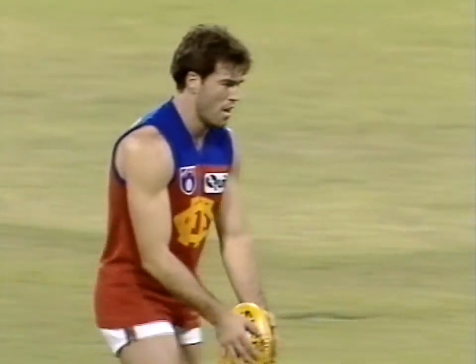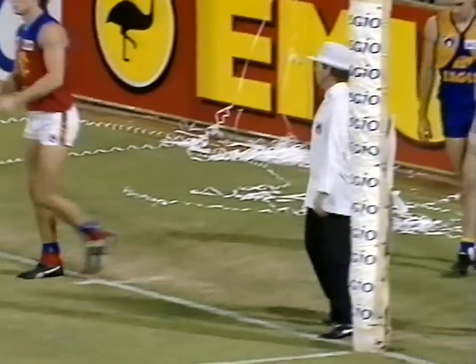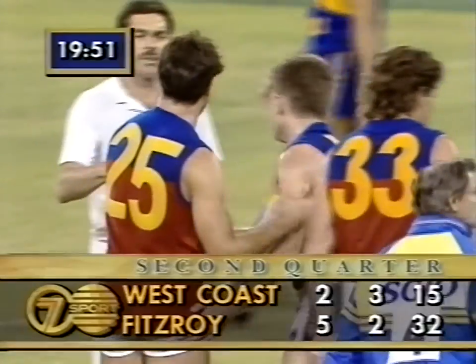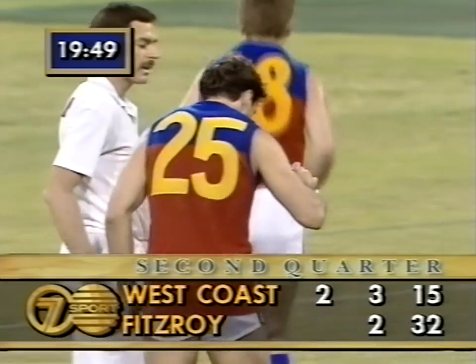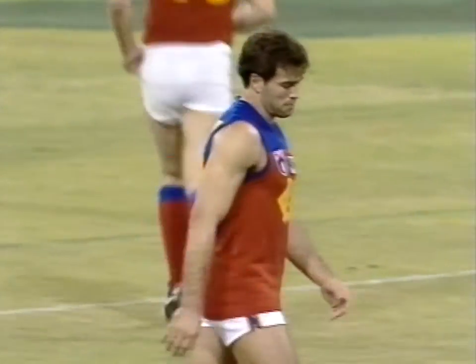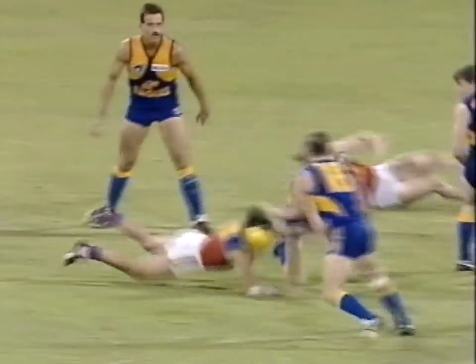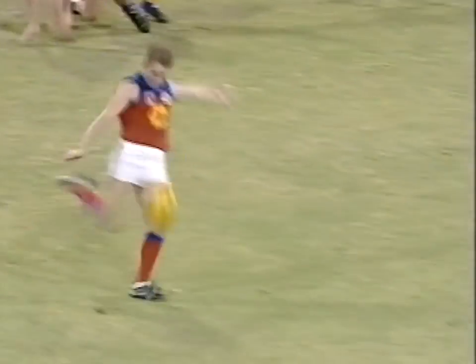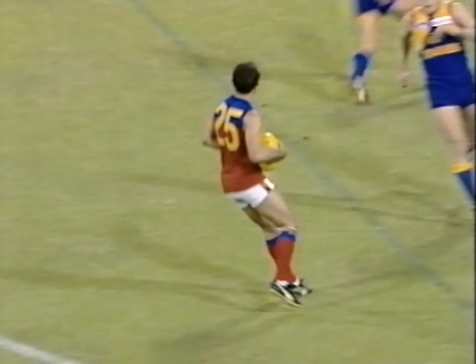Ex-Kangaroo, now Lion. He's been a frustrating player. Drop punch, he's kicked it beautifully right through. Never going to miss, and McCarthy kicks his first. And the Fitzroy are out to 5-2 to 2-3. Yes, and he's involved in the swap with John Blakey, who is such a great servant for the Fitzroy Footy Club. Robert Shaw looking for more attack and a key player, and he's picked up McCarthy, who's done very well this season. And Dunstan delivered that ball beautifully. McCarthy, plenty of room and a great finish.